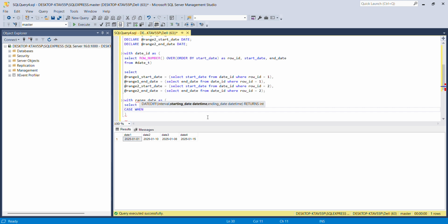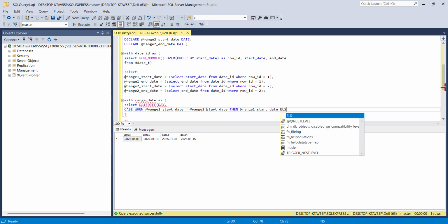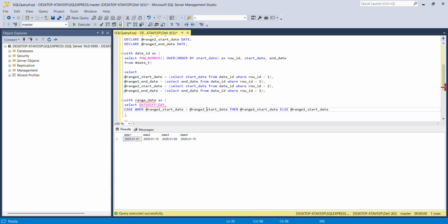Select, when range 1 start date is greater than range 2 start date, then range 1 start date, else range 2 start date. So this part we are playing with because what if the dates are greater and smaller?